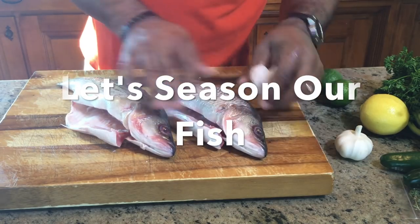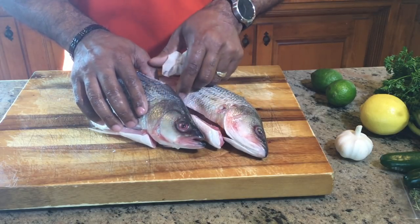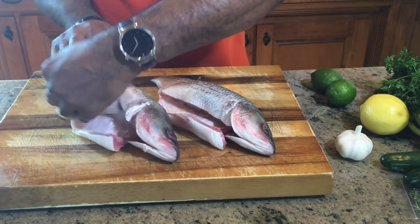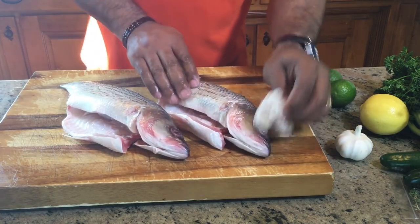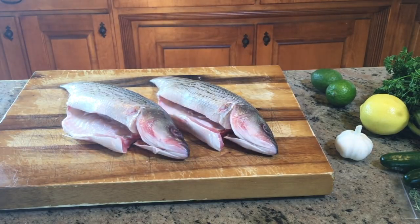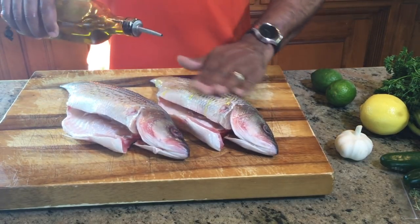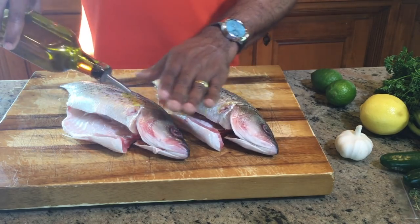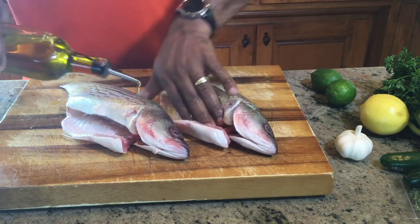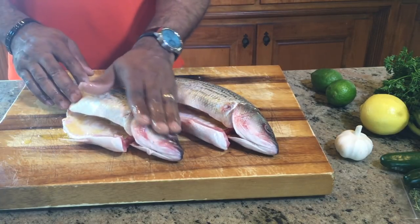One of the signs of a very good fresh fish are the eyes. If you have beautiful pink eyes, like you see here, this fish is fresh. We pat the fish dry on both sides. Now we're going to hit it with a little olive oil and start doing some cutting for our seasonings. We're going to do butter and things like that as a finish-type garnish for this fish, but as far as holding the seasonings, we want to hit it with olive oil. So we'll go heavy with olive oil on the inside and on the side of the fish.